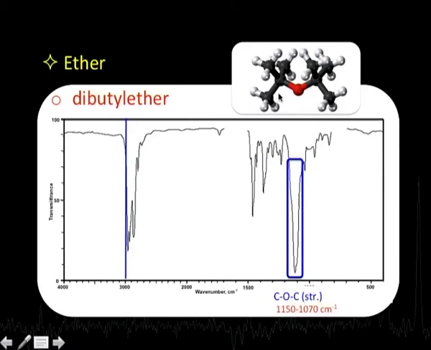So, this C-O-C stretching is a typical characteristic vibration frequency, because that will not be there in any other molecule other than an ether. So, this is a very crucial signal, and again it happens to be an intense signal there. So, that is typical of our ethers. So, this again is a frequency which you have to take note of.